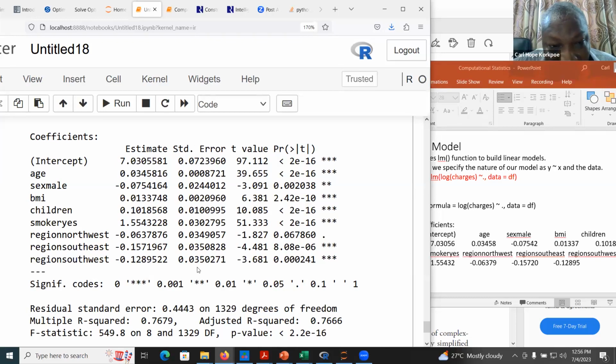So remember again, the betas are single values. Single values in statistics always have uncertainty around them. This uncertainty is expressed by the standard error. The estimate divided by the standard error gives you your t value.